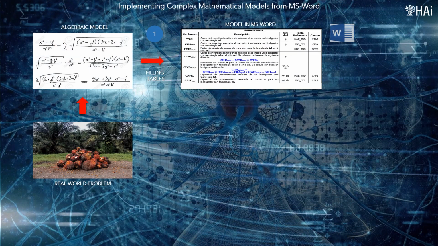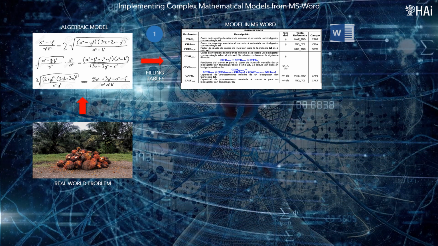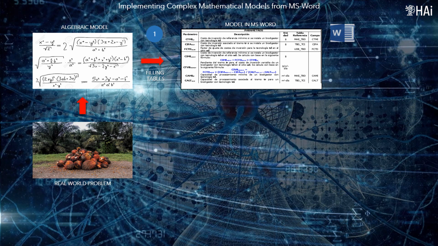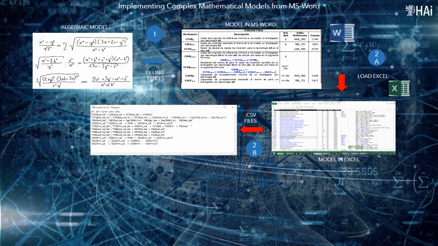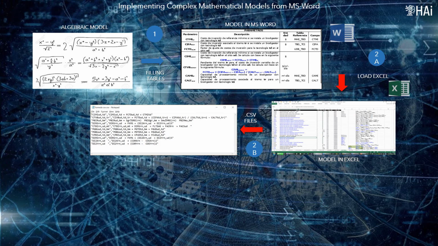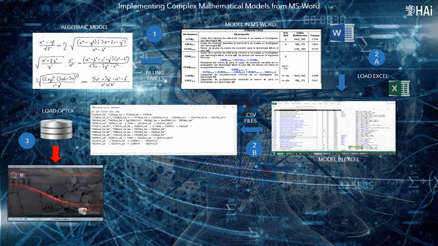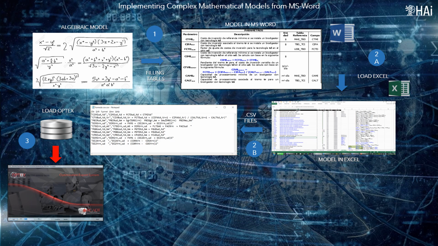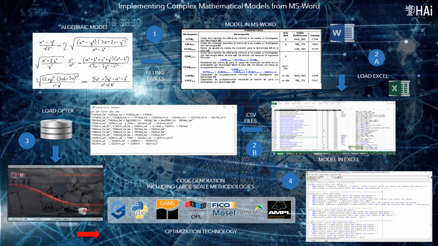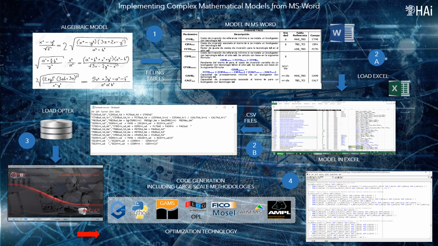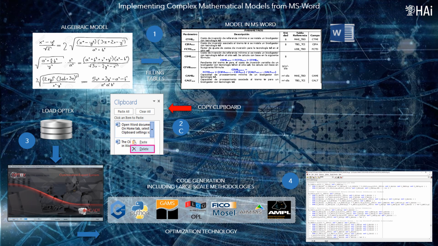Starting from a real-world problem. For implementing complex mathematical models from MS Word, the stages are: first, convert the algebraic model to a formulation in MS Word, in the form of tables. Second, convert MS Word tables into CSV files in standardized ANSI format. This may require an intermediate step that goes through MS Excel tables. Third, upload the CSV files to the OPTEX database. This process is carried out with the support of OPTEX, which automatically validates that the mathematical elements are correctly formulated. Fourth, generation of the source program of the mathematical model on the selected computational platform. The second step may be shortened, loading the information from MS Word directly to OPTEX, using the MS Windows clipboard.